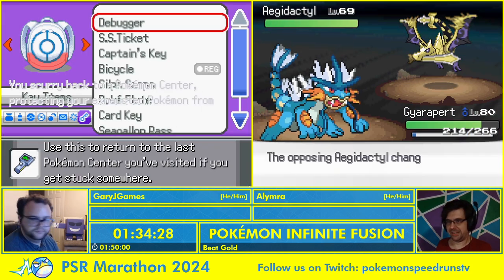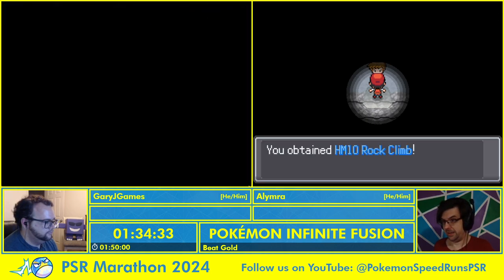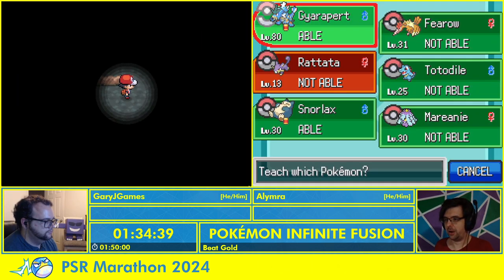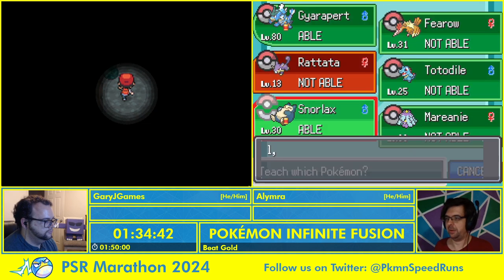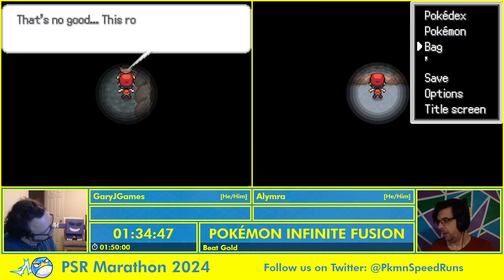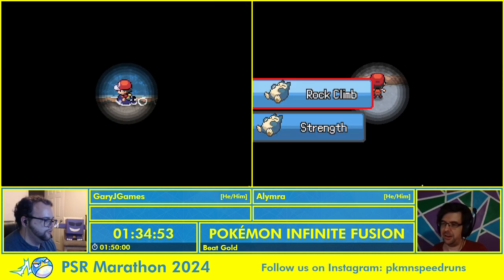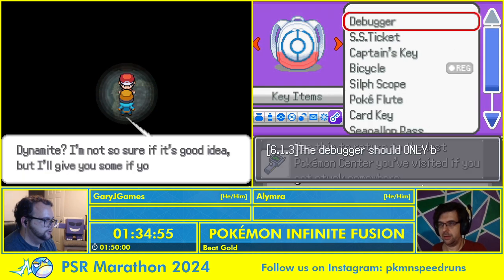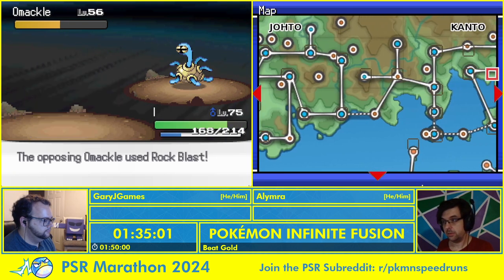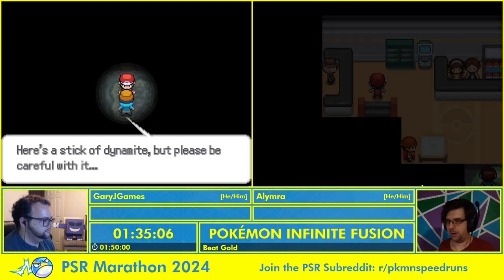Made a mistake. I'm not gonna get punished for the mistake until Cynthia. Also, we use Rock Climb only here, and that's the entire reason why we have Snorlax, so that way I don't have to go back and reteach a bunch of stuff. Then I have to use Rock Slide on the one mon that's gonna absolutely obliterate me. I have to go back. I can't not go back. Because the one mon that will absolutely destroy me is the one mon that I use Rock Slide on.